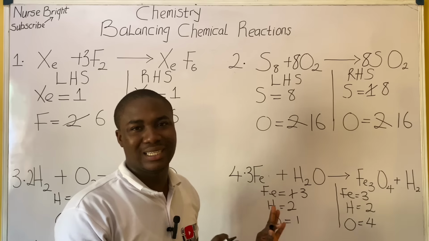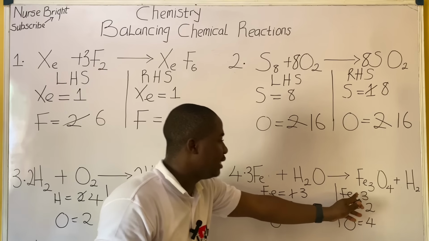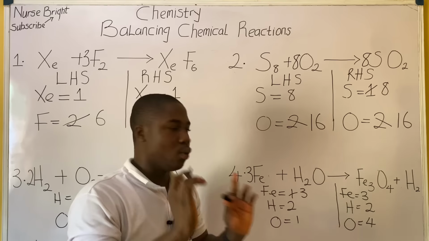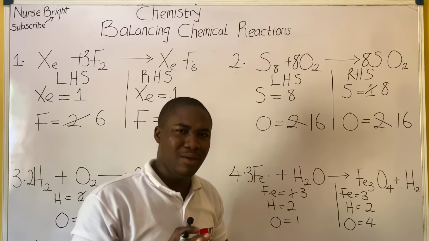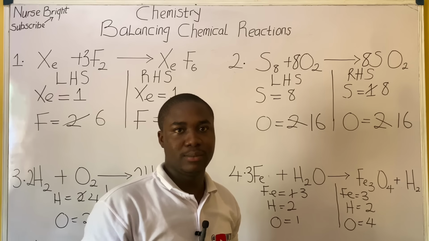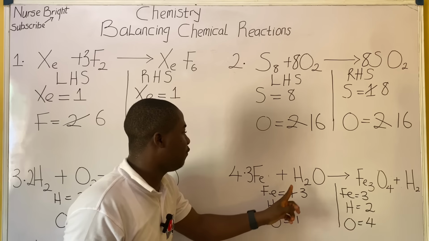I believe you understand how that was solved, because we have to make sure that here that is 3 becomes 3 as well. So we must make sure we put 3 in the front. I believe you understand what I'm doing. It is very simple. So moving further, let's check for hydrogen.